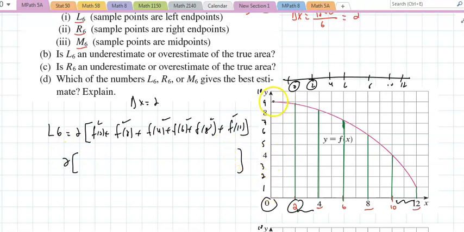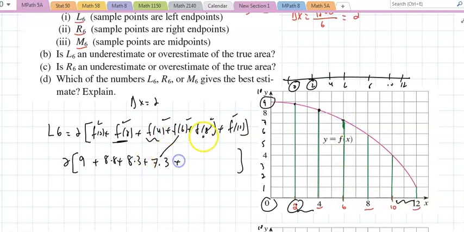Well, f of 0, it looks like, what do you think that is? To me, that looks like a 9. 8.9, I'll let it slide, not a problem. What's f of 2? What do you think that is? To me, again, this is my vision, I'm a bit older, so I don't see as well. You see better, we're not going to disagree, as long as you're somewhat close. So I'm going to say that's 8.8. F of 4, that's a bit more than half. I'm going to say 8.2 or 8.3. It doesn't matter. F of 6, that looks like a 7 point something.